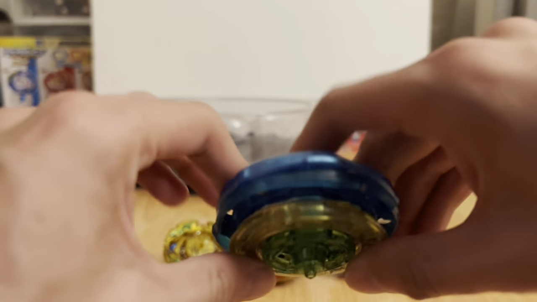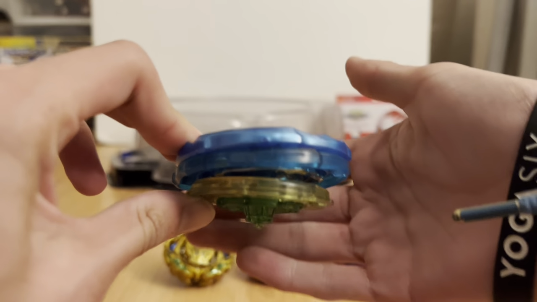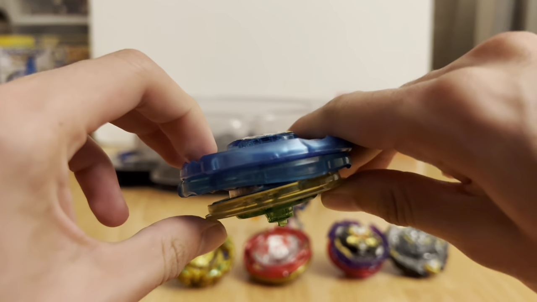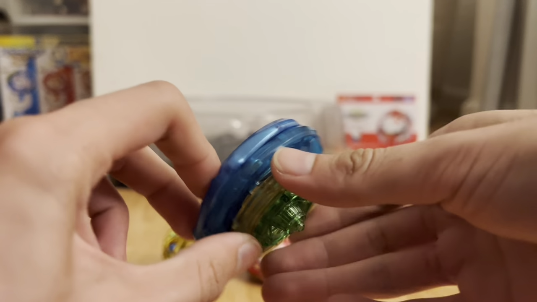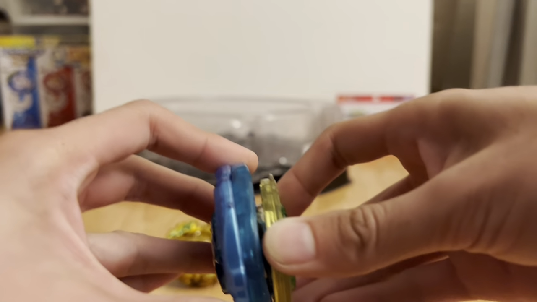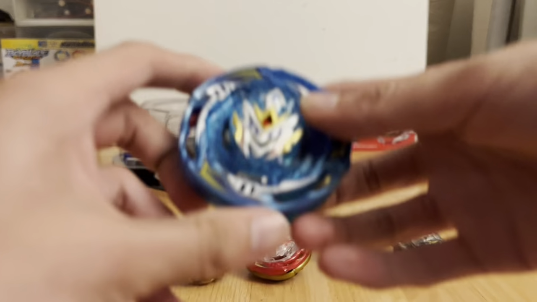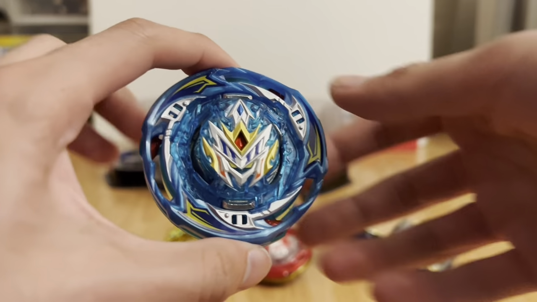Let's take a look at that gimmick, shall we? With the core. Look at that. It like tips. Isn't that weird? The way it just works like that. It's kind of funny. Yeah, that's how the core works. Yeah, that's it.